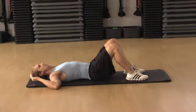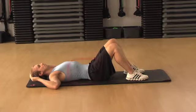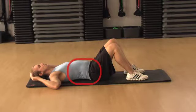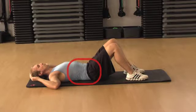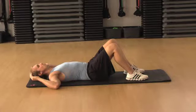What I want to do in this particular video is to show you where your core is, and define that specifically for you, and what muscles are a part of it. If you look at this red box, you're going to see that your core starts at the top of the red box, right underneath your chest, and goes all the way down to the bottom of your pelvis. Everything in that area, especially the transverse abdominis, which is the deep stabilizing muscle, those are core muscles, all the way through your backside to your glutes.